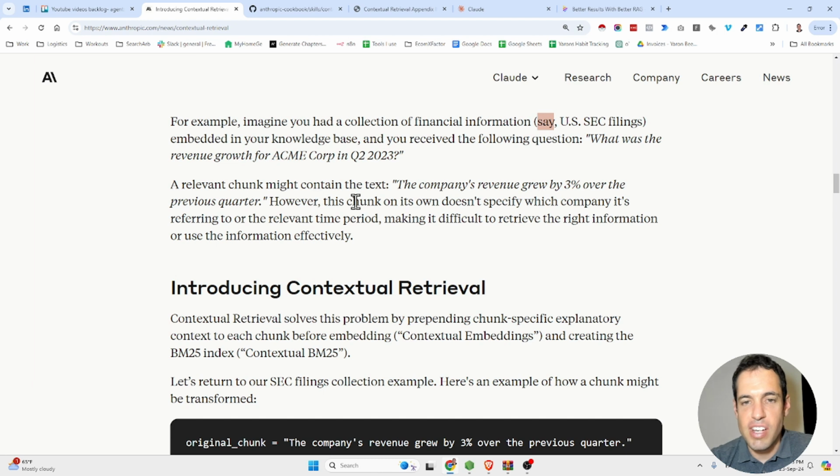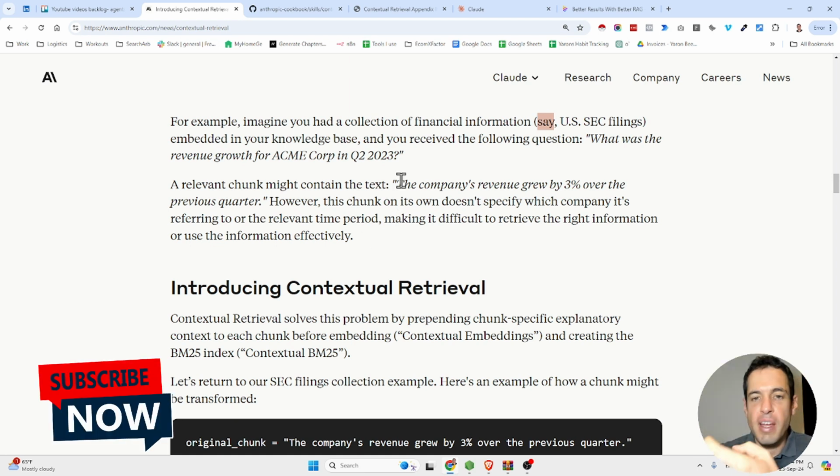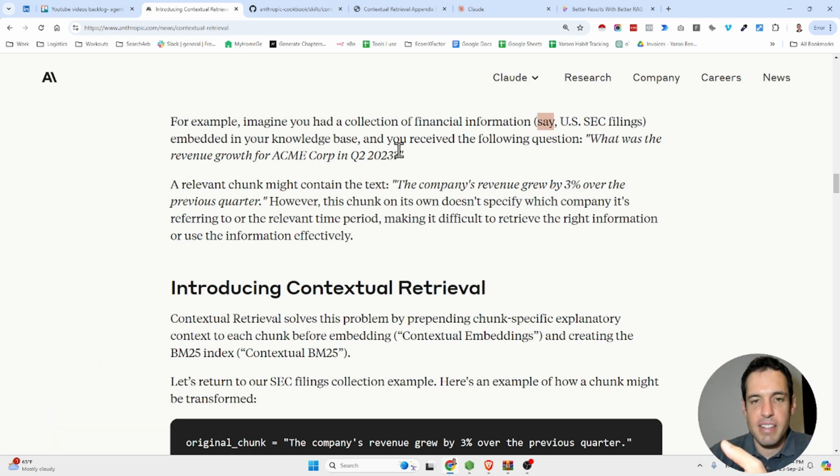However, this chunk on its own doesn't specify which company it's referring to or the relevant time period, making it difficult to retrieve the right information or use the information effectively. So in this example, we have used RAG, but we didn't necessarily fetch the correct part of the knowledge base because we were lacking context.